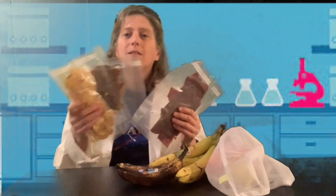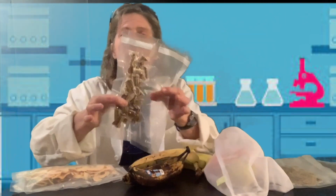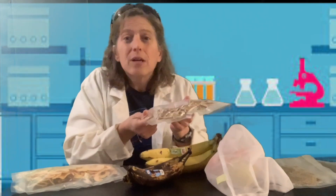But what astronauts did eat, because they still ate pretty well, they would have a lot of dehydrated packages. So these three bananas right here that are gonna get moldy and are pretty heavy, and there's a peel on them. Oh, there's so many problems with this. If you dehydrate them, take the water out, put them in a little package, it's vacuum sealed so they don't get gross. This is three bananas, the same as this, but look at it, they don't take up any space. And when I'm done with them, I just crumple up this plastic and bring it home.